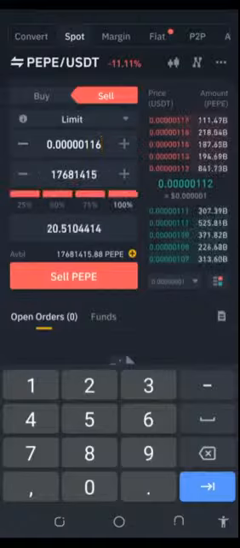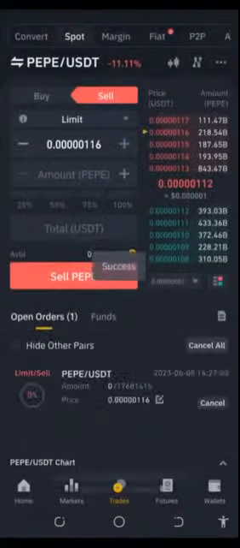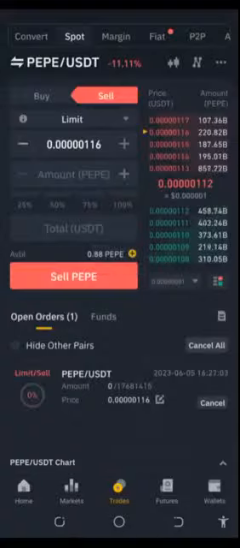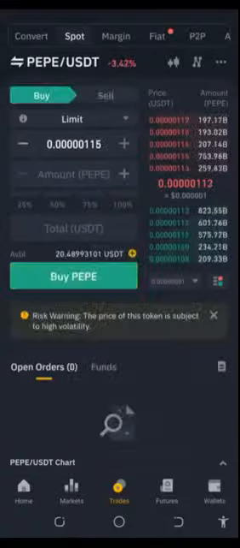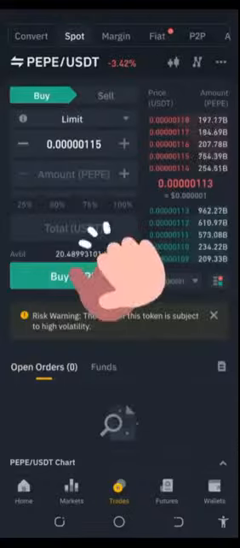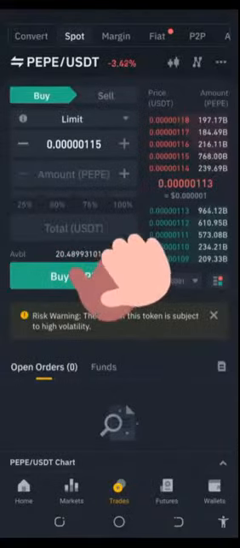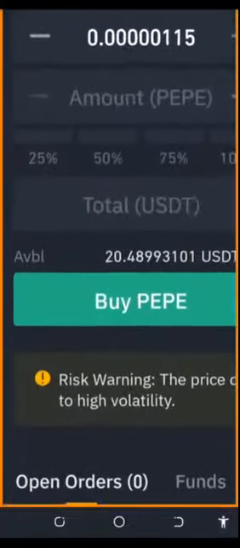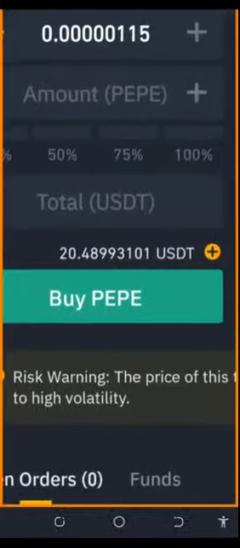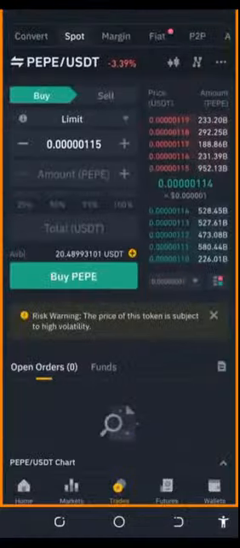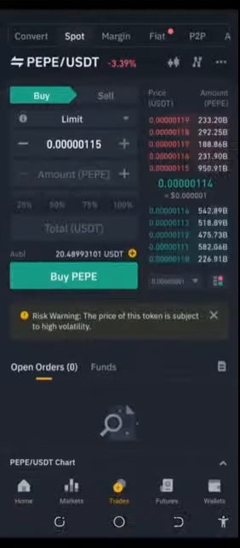Let's just take our screenshots and then we'll sell. Currently it's in the queue. I'll be back to give you the results shortly. All right, I'm back. And guess what? Pepe USDT has already sold. And see what we've got: 20.4899. This shows that we've got about 48 cents, like 49 cents, almost 50 cents profit. And that's about 2.5%. Yes, let's just say 2.4%.